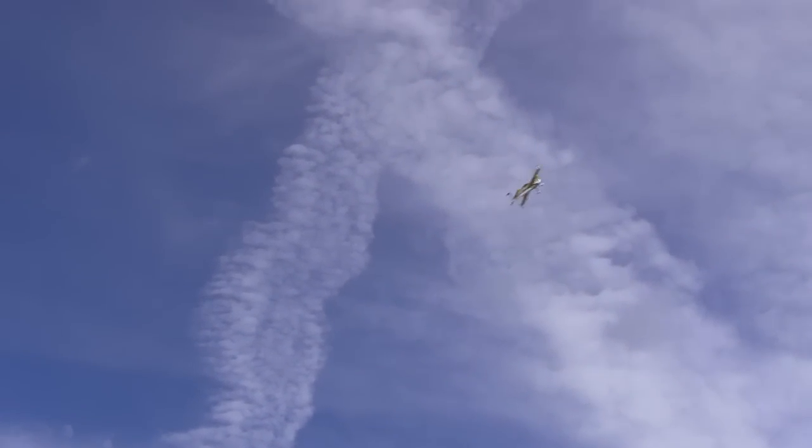You can see how windy it is — the plane's getting blown backwards. That led to me trying to tumble this thing a little bit and seeing how it recovers, and it recovers very well. Most of the time it's just a touch of opposite rudder, or just letting the sticks go, and it comes right out of it.